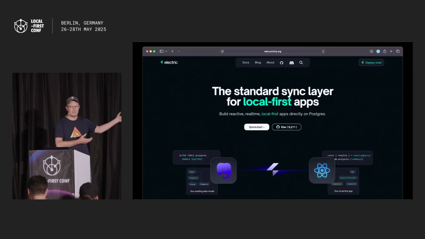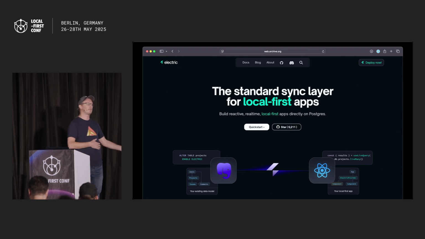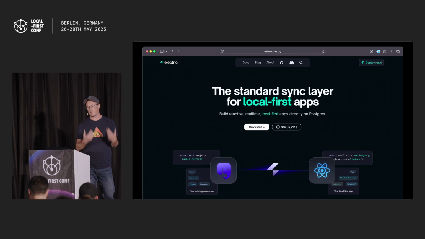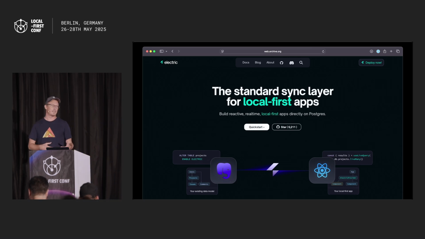So this time last year with Electric, we were building a local first software stack. We were targeting brownfield adoption, so it works with your existing data model, your existing stack, and we were trying to make it batteries included. So we had things like a type-safe client built off your database schema. We had automated migrations. We had a conflict-free write path. We were trying to hold on to guarantees like no conflicts, like finality of local writes.